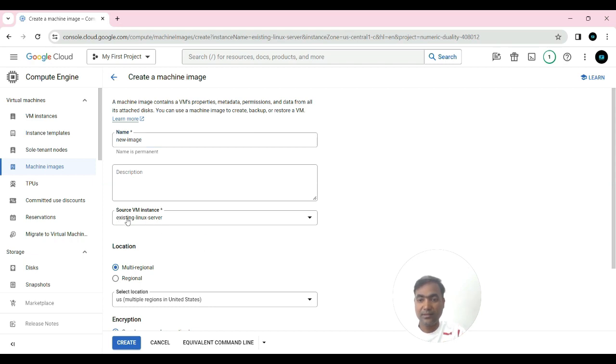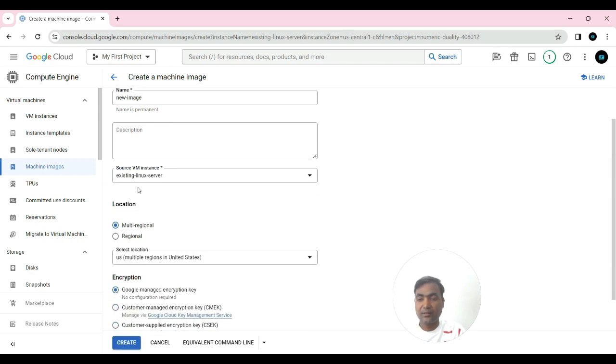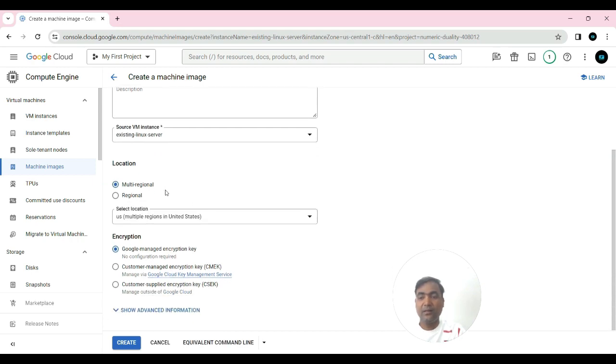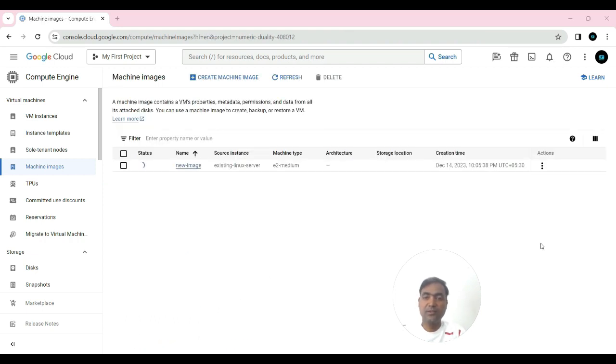As you can see, the default source VM is selected here. If you want to select a different server as per your requirement, you can select it here. Only one existing Linux server is available, so I selected that. Then I leave all the remaining options as they are and click on the create button. As you can see, the new machine image is created.